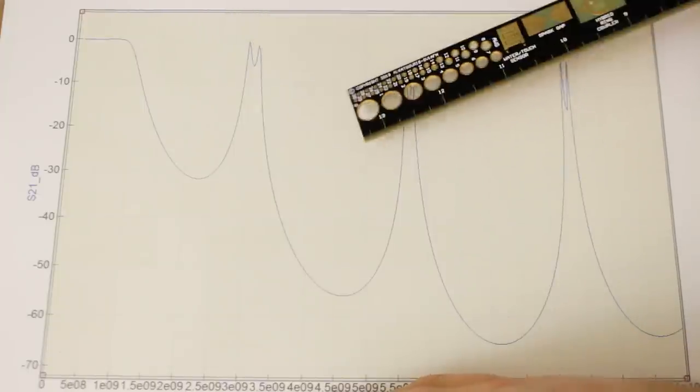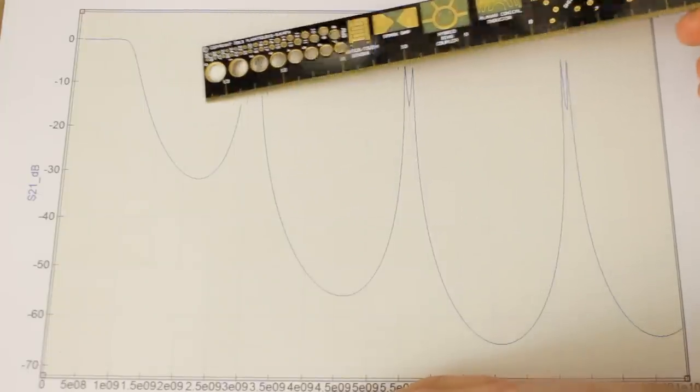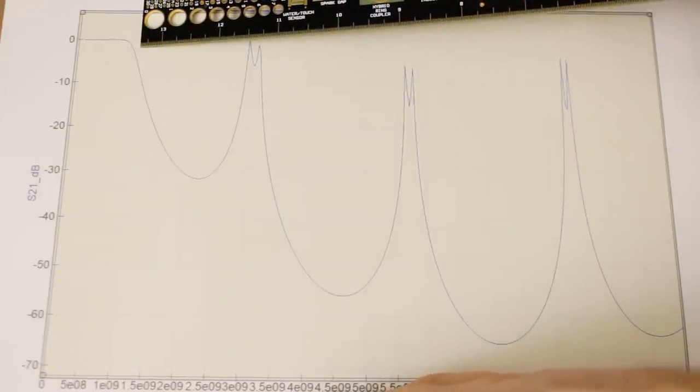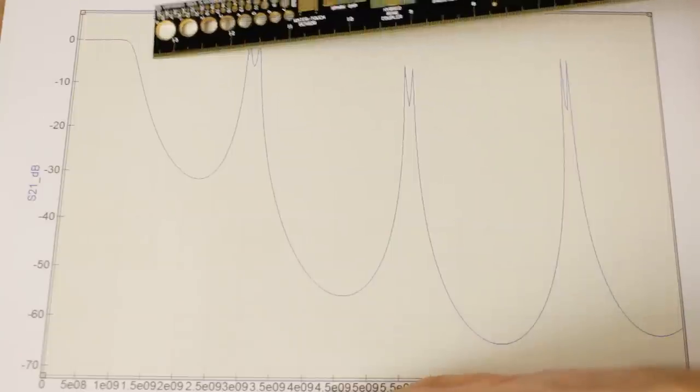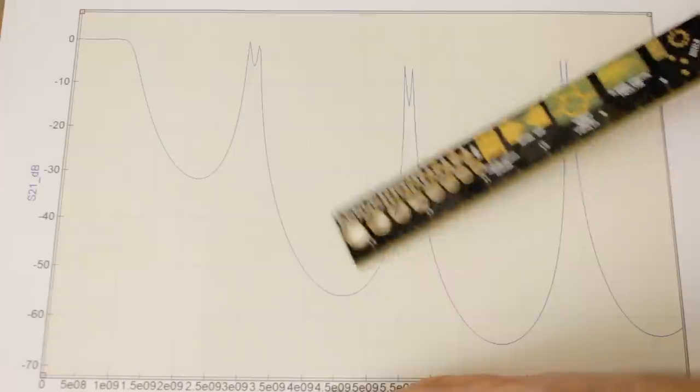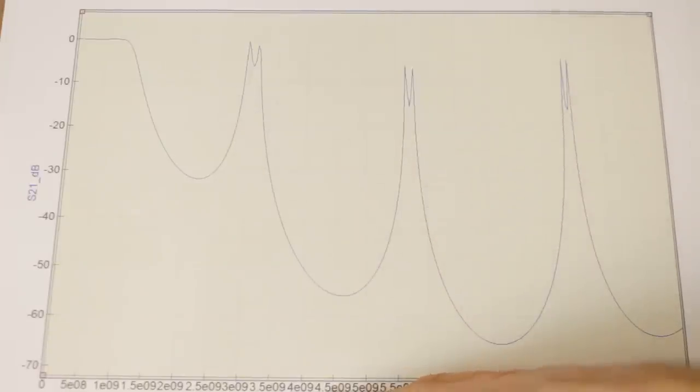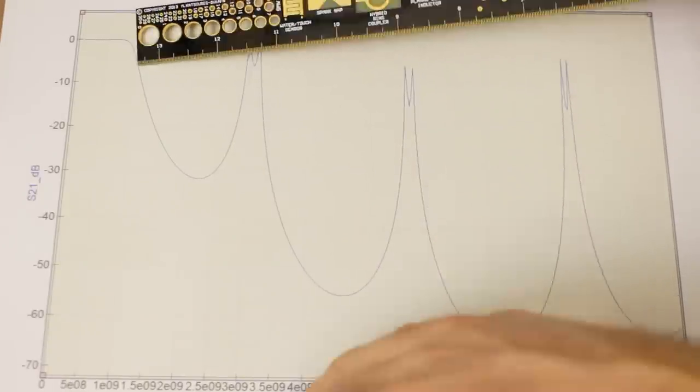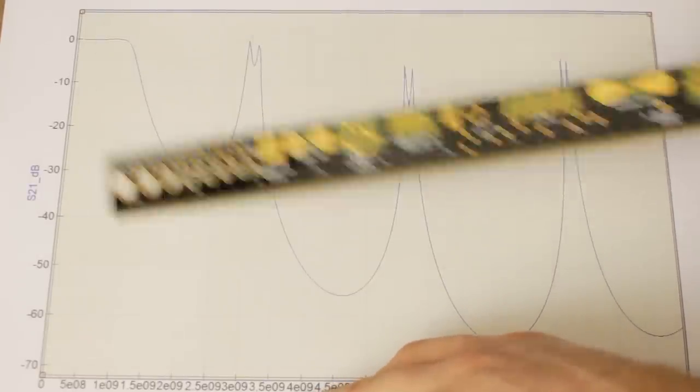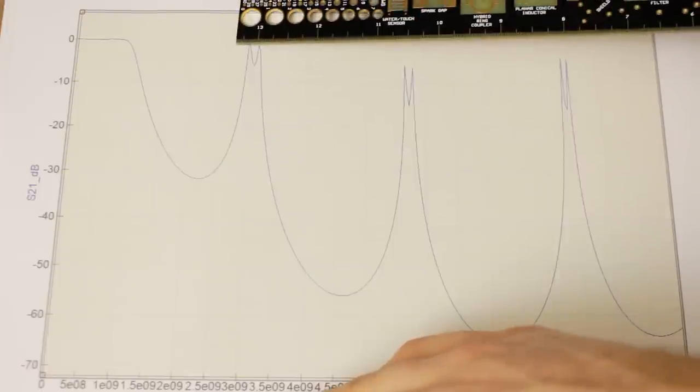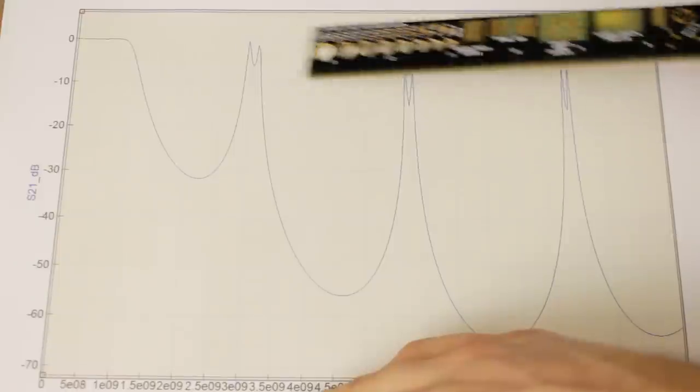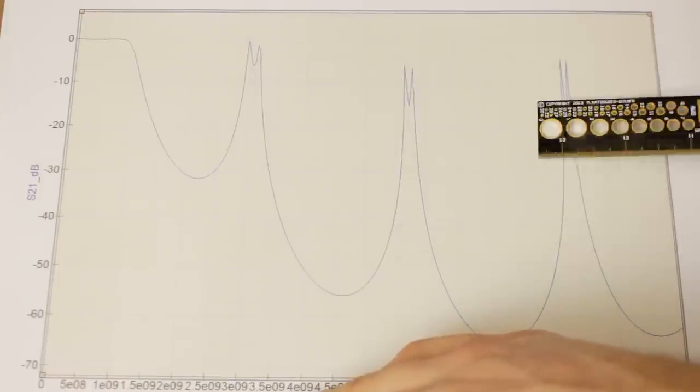We can actually stop this from happening by chaining low pass filters together. So we can have a low pass filter with a 1GHz cutoff and then after that have a low pass filter with say a 3GHz cutoff and then have another low pass filter with double that so a 6GHz cutoff. And so you would be able to just basically stack all these low pass filters together and then you would smooth out this response. But for now I'm not going to worry about this, we'll just see whether I can actually build it and see whether the frequency response that we measure is anything like what the simulation says.